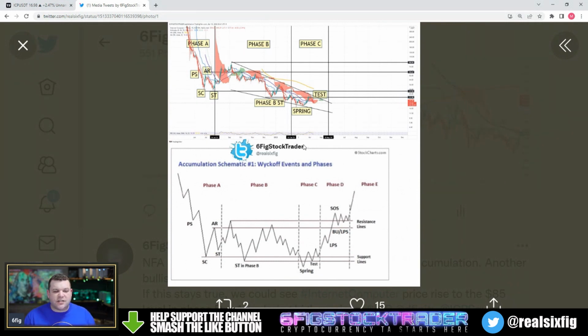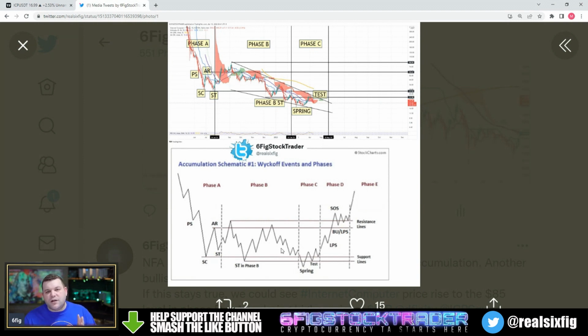So currently, I do think that there is some sort of Wyckoff accumulation pattern occurring on ICP. This is a very naturally occurring pattern that we see in the markets across all of finance, whether it's Forex, futures, options trading, crypto, stock market, derivatives, name it. And you can see that this is a very common pattern to see in the market.